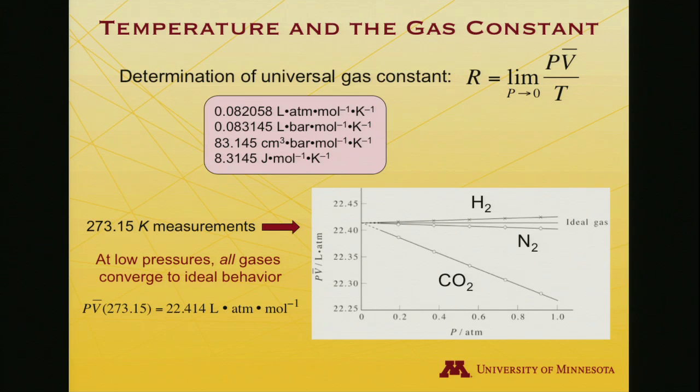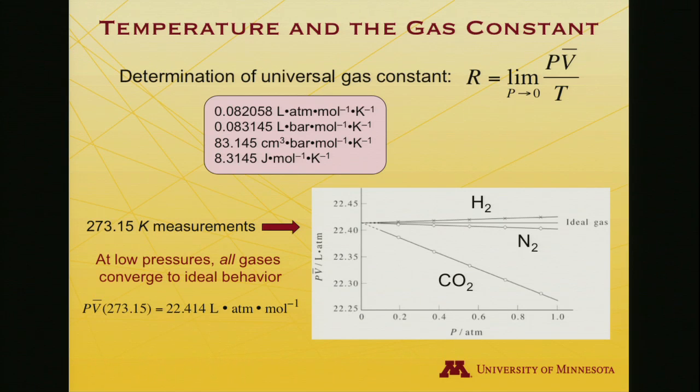And if we want to associate some units with that, common ones are shown here. So within the units I've already been talking about, liter atmospheres per mole for PV bar, R has the value 0.082058 liter atmospheres per mole per Kelvin. Note that a feature of Kelvin, if you're careful, is you don't say degrees Kelvin. Kelvin is just the name of the unit. All the other temperature scales, you're supposed to say degrees. So you would say degrees Celsius, you don't say degrees Kelvin.